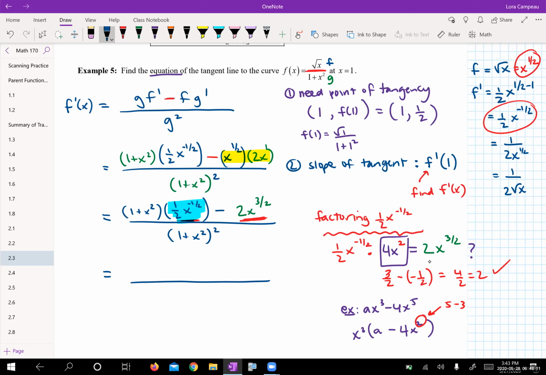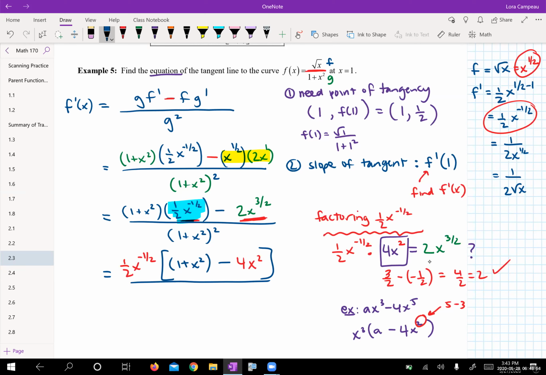Let's work on our factoring. So I'm going to pull out the 1/2, x to the -1/2. Now, if I do this, what I end up getting is this original first binomial. Nothing changed there. I'm going to subtract off, and here's where we came from this other part. I need to rewrite this, and if I'm pulling out a 1/2 x to the -1/2, I need to rewrite this as 4x squared. I know I'm okay, because if I end up remultiplying that out, I should get 2x to the 3/2.